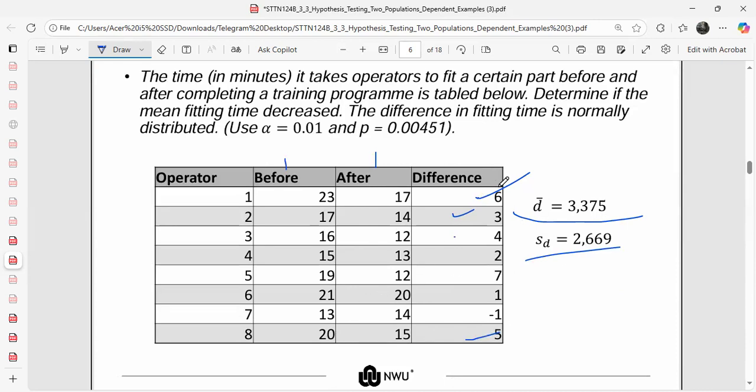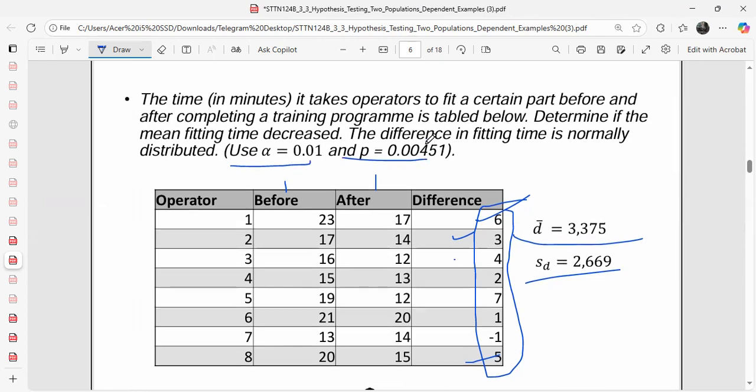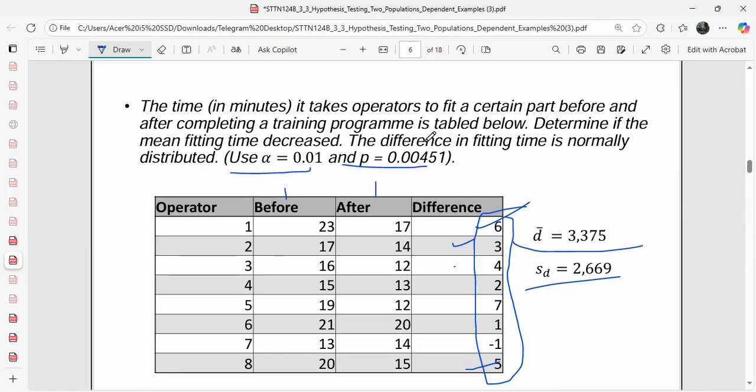You're going to punch these values in the calculator to get the mean and the standard deviation. Even the negative one, you have to punch it in. Then you use the steps: AC, shift, mode, shift, option 1, you go to the option of VAR. After that, you go to the mean, and then the standard deviation, and you write them down. So now you're also given alpha is 0.01. You're also given a p-value of 0.00451. So therefore, we can say that the p-value is less than alpha. Therefore, we reject the null hypothesis at 1% level of significance.